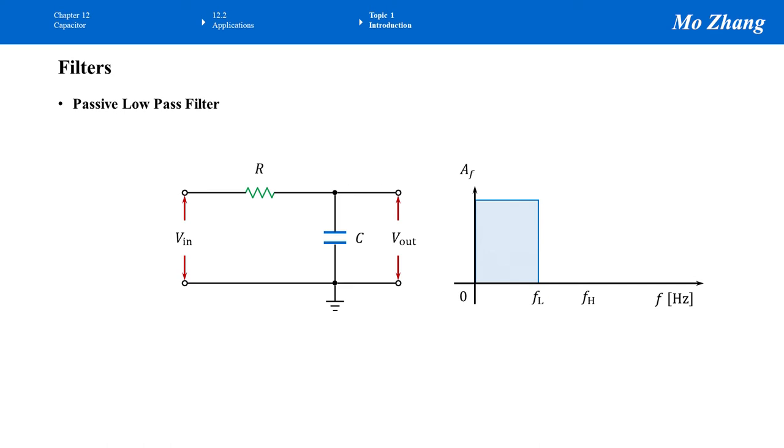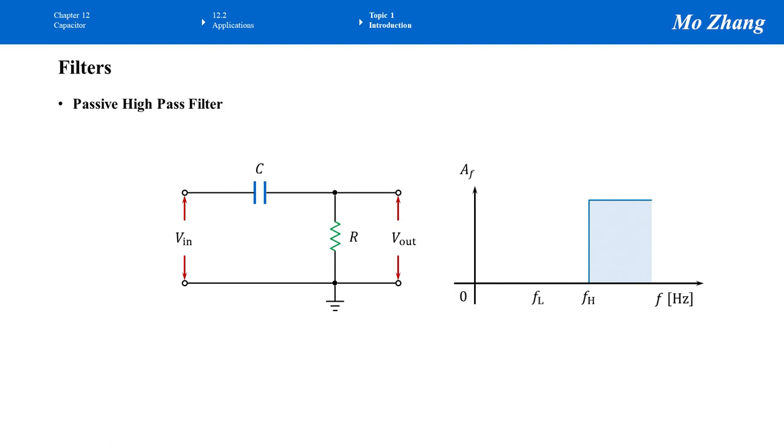The F sub L means the lower frequency. This frequency depends on the values of the resistor and the capacitor. If the signal entering this circuit has a frequency higher than that FL, this circuit will remove that signal. If the signal has a frequency less than FL, it will come out from that circuit. So a low-pass filter only lets signals with lower frequency go through, and it removes any signal higher than that frequency FL.